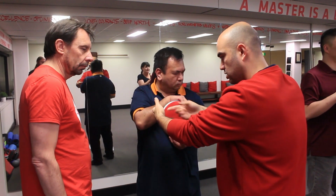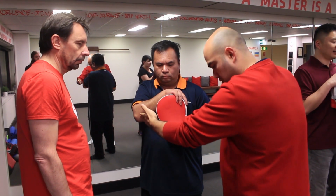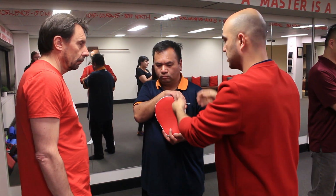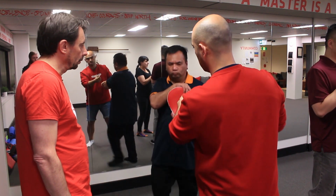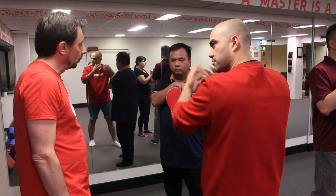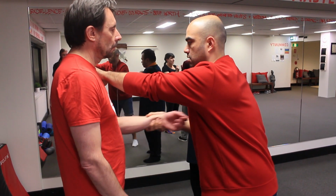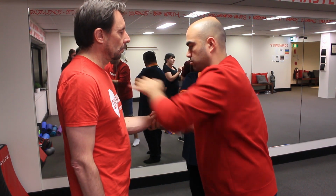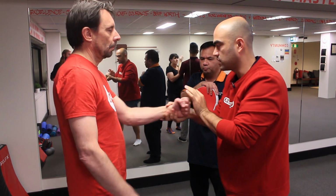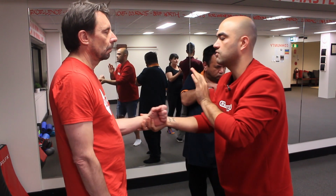By letting this stay soft, if you look at it from a structural perspective, it's like through the bones and back to him structurally. Energetically you're thinking of it bouncing off. So it's more like, I'm giving him everything. I don't want to let it come back to me. It's this kind of feeling, as opposed to if you were to tense up on contact. You're looking for a softer feeling, like you're giving everything to me.